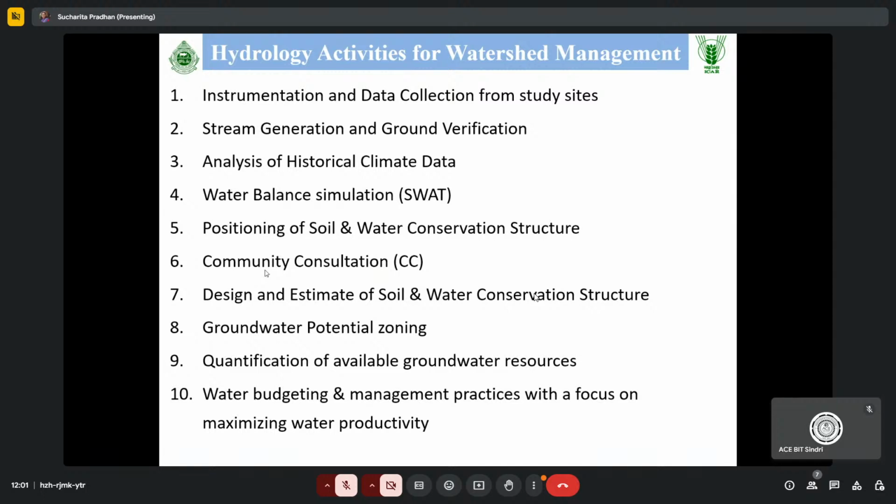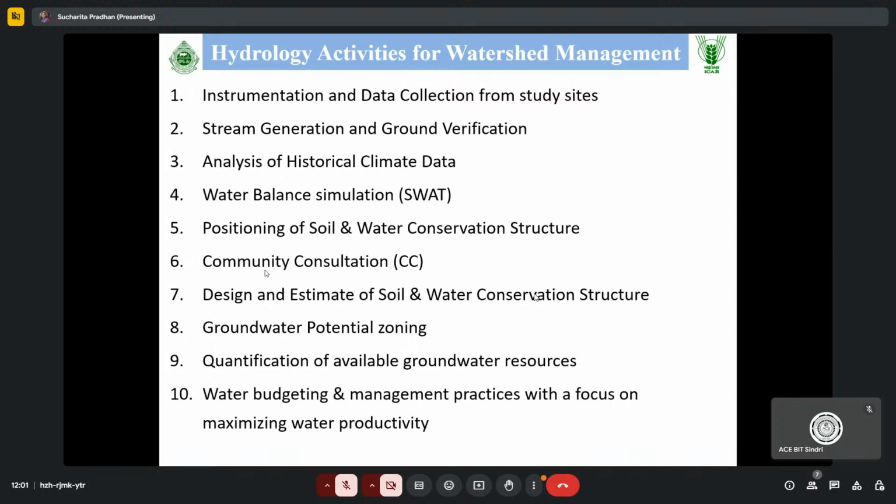Then we'll study the streams. What streams are available? If DEM data is available, from the slope we can generate the stream network. If it is not available, we can generate the stream network from Google Earth itself. In the hands-on session, we'll see how we can generate stream data from Google Earth. We can generate the stream data from a toposheet map, Google Earth, or satellite images. Whatever data we generate, we have to ground truth it, ground verify it.